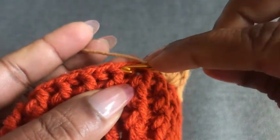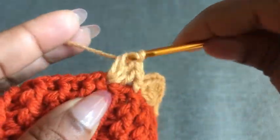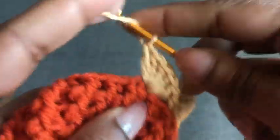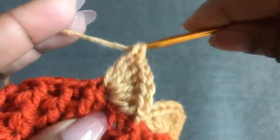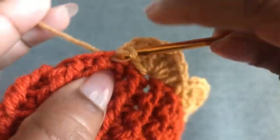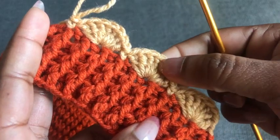Skip 2 stitches, into the 3rd stitch, 7 double crochet. 1, 2, 3, 4, 5, 6, 7 double crochet. Skip next 2 stitches, into the 3rd stitch, single crochet. Continue this pattern all around this round 1. 7 double crochet, single crochet, 7 double crochet, single crochet.